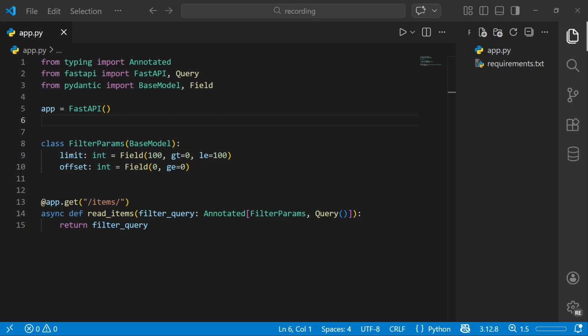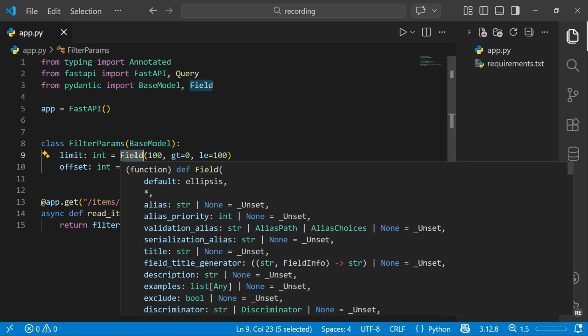In this video, we'll be going over using Pydantic models with your query parameters. So taking a look at our example here, we have our basic FastAPI application. Then we have a filter params class inheriting from base model. And here we're taking the query parameters of limit and offset, both of them being integers, and we're setting it equal to field imported from Pydantic, meaning that we can set a default value or no value at all with the conditions that we already do with FastAPI.